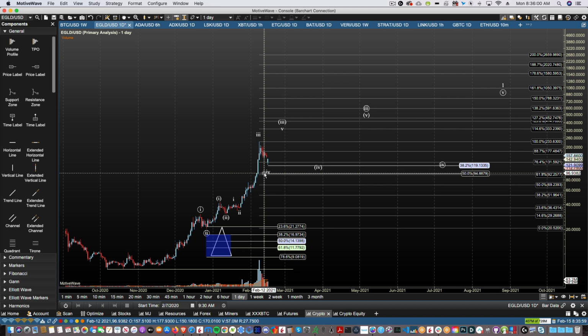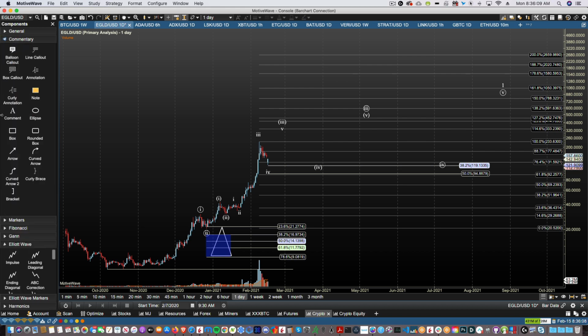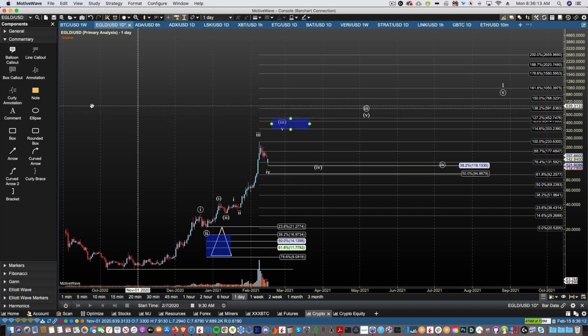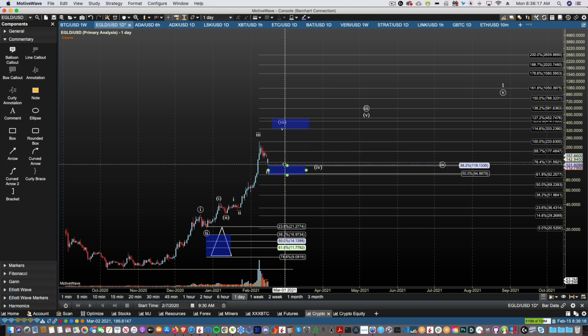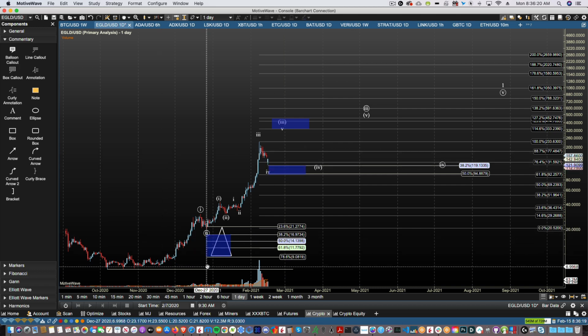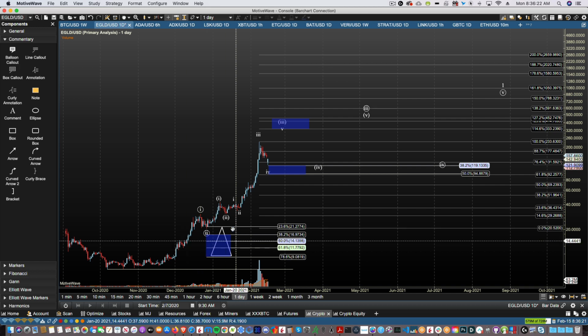If you see a blue box on any of my charts, I will sometimes do them in targets for profit taking, which I should touch on pretty quickly here as well, but also put them in support areas. So I'm going to add a couple of boxes here for later. We'll talk about the wave 4. All right, so for that wave 2 setup, we draw a box ahead of time.